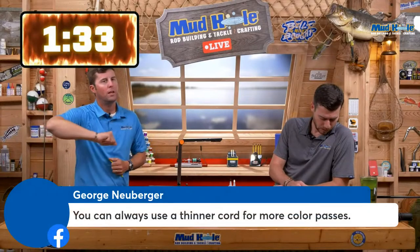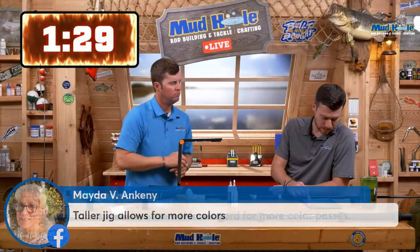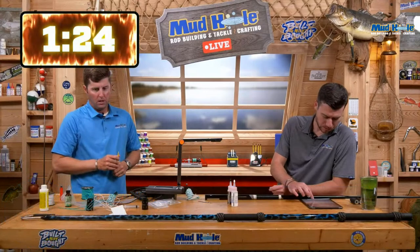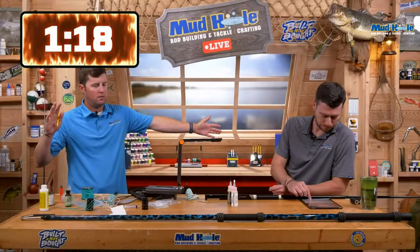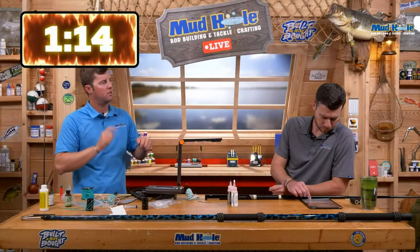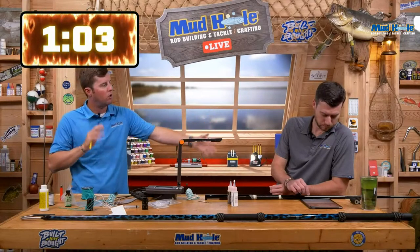George says you can always use a thinner cord for more color passes. There's also a comment that a taller jig allows for more colors. Yes, I have seen a jig as long as a broom handle. There's a little bit more keeping down and back passes involved. That's where, when I was telling you about the lead lengths, that could be a 50 lead. That's how long it is from one to the other.